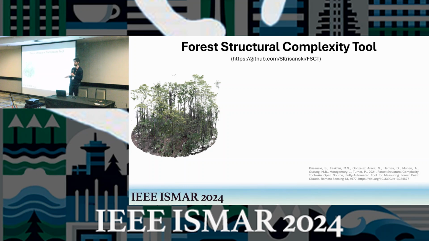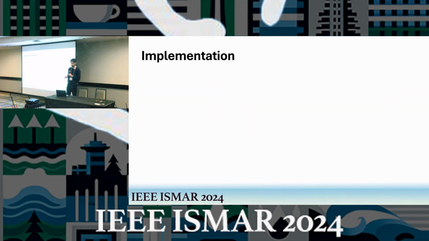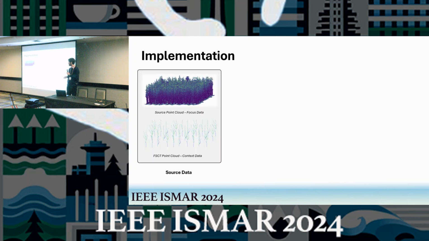This is an open source LiDAR analytics platform which takes a raw forest LiDAR scan, segments out individual trees, and then processes them to get individual tree inventory metrics. In the process, it produces a 3D fitted cylinder dataset, which you can see in the middle there, which gives the rough position, form, structure, and taper of each tree using a fraction of the points, making it a perfect contextual dataset.